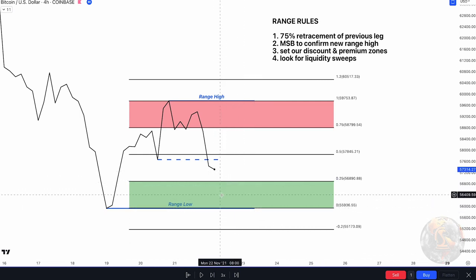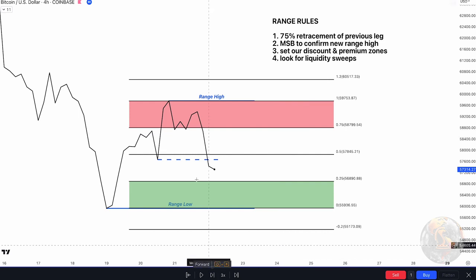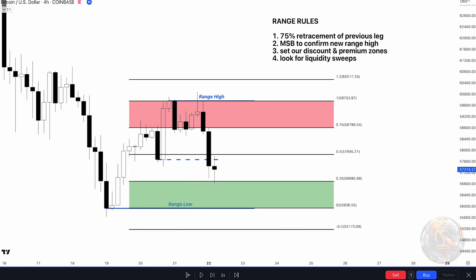Okay, so if price goes below the range low, but doesn't close below 20%, it is still considered a range. Same with the high, and this is where you can target high probability liquidity sweeps, fake outs, and the such. So, let's play it on. We can now look, for the first time, I would say it's okay now to look at the candlesticks, because there's one other thing we want to add on, which are liquidity sweeps.